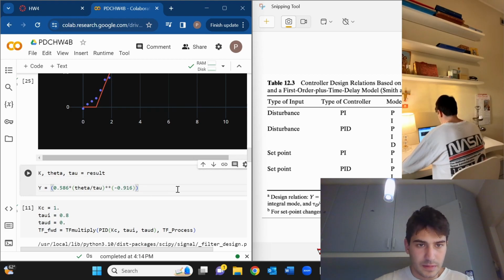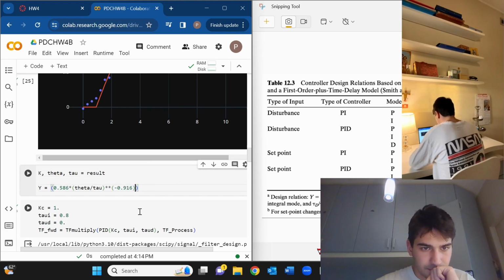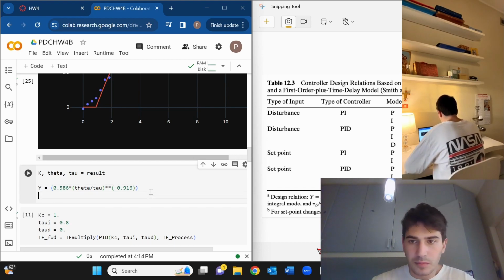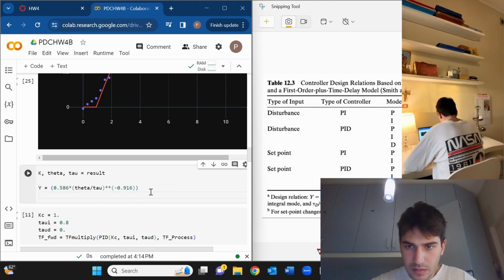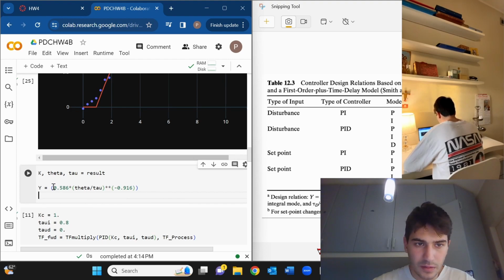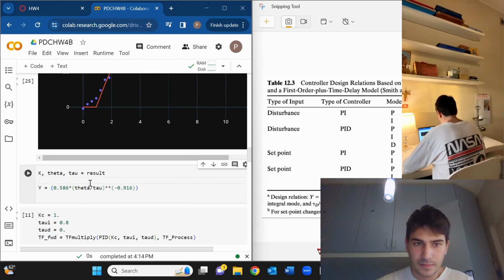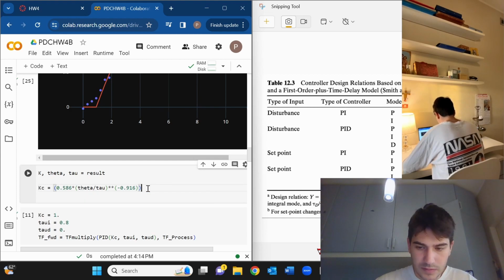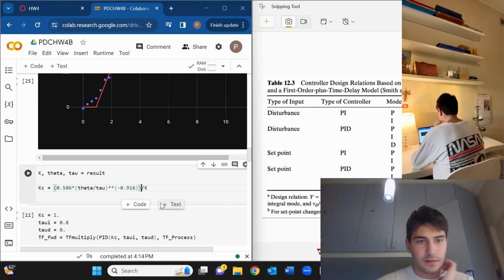And then, so this should be good for our y, 0.586 multiplied by theta divided by tau. Okay. And y is k times kc. So I believe this whole thing would be divided by our k, right? So all of this divided by k. I think that should be okay.